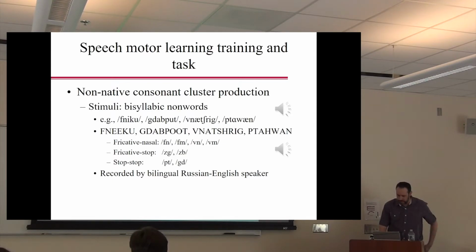The recordings that I'll play on this slide are of the speaker that we had recorded. In order to present these to individuals, we came up with a spelling, because we didn't want them to just rely on their perception, but we also presented an auditory production. So they're hearing a simultaneous bilingual Russian-English speaker producing these, because Russian either has these clusters or they tend to be okay in Russian. And so people are hearing and seeing Sniku on the screen. That's the model that they're trying to produce. And FN, as I said, is a little bit easier.